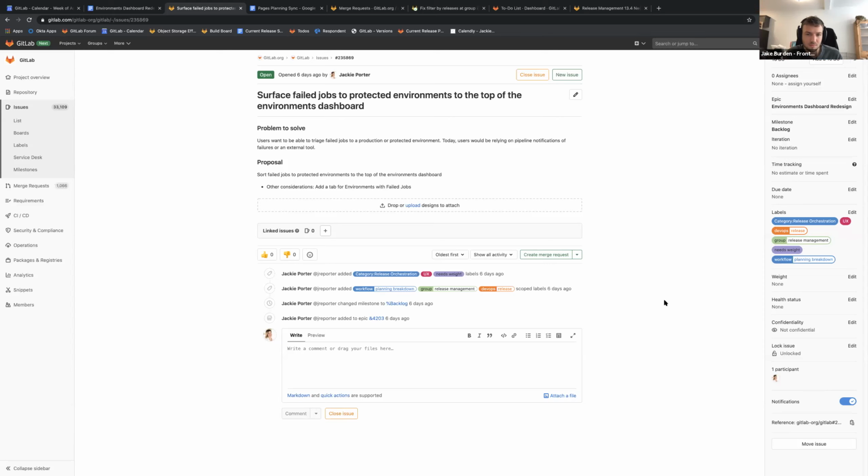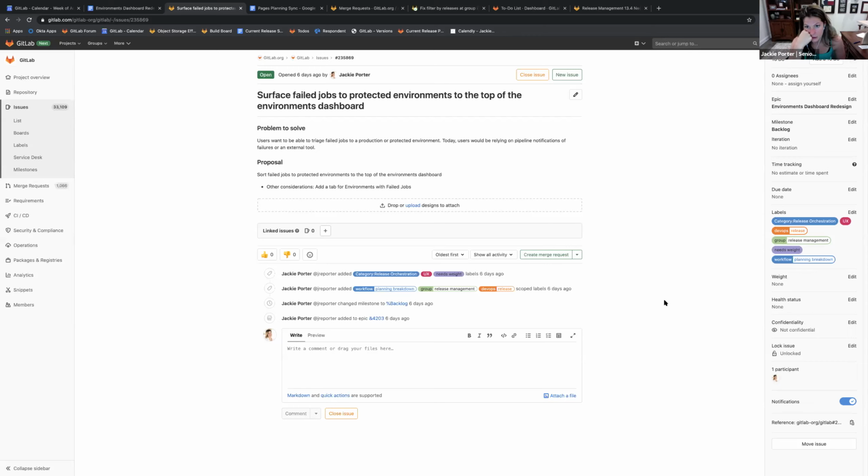This is a little bit trickier for me to think about how we're going to instrument that, because anytime that I've surfaced problems inside of an application, it ends up being a performance drain on the system, because it's constantly pinging and looking for failed events and pulling them in. So that might be something that we'll need to think about. But the intent here is, how do we allow them to triage failed production issues from the environment's dashboard? So when I think about the goal, that's what we're trying to accomplish here.